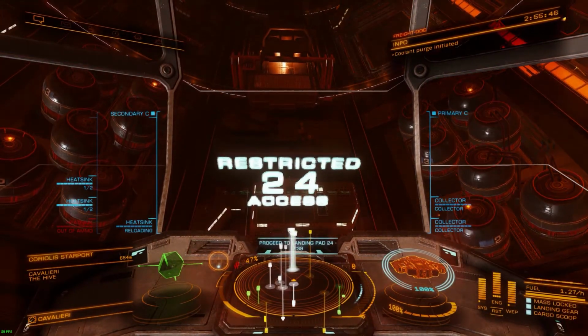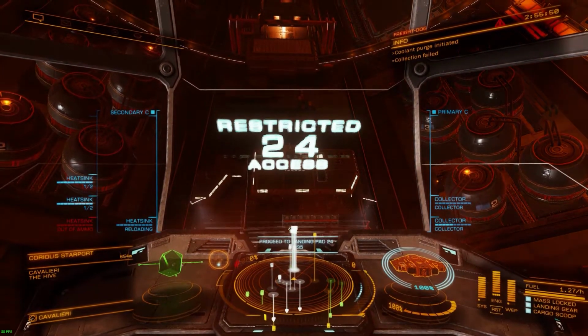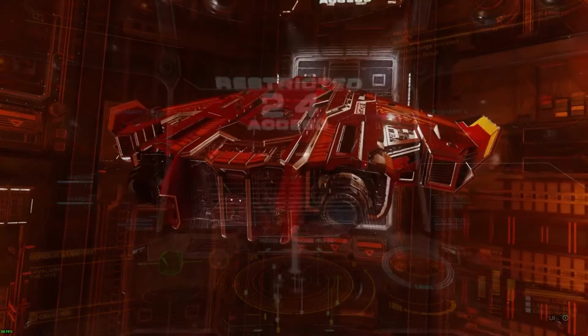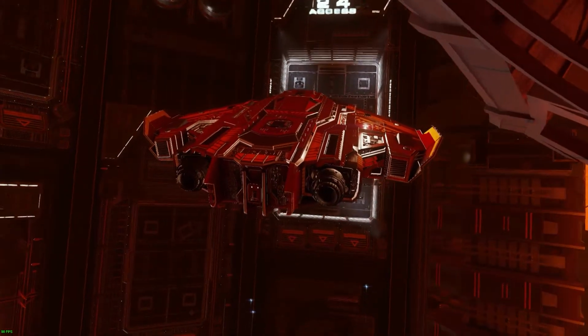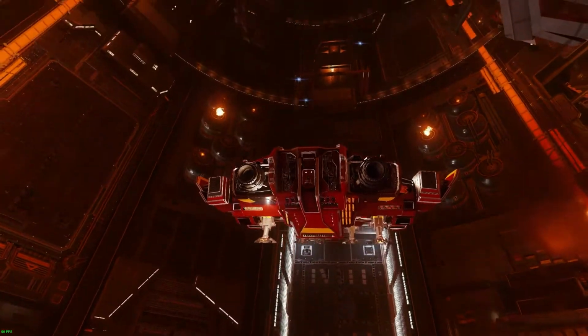Okay, and also the whole time I'm in here, I'm holding down my primary fire button. That's the one I've got mapped to my collector limpets. That way, as collector limpets expire, running into debris and other things, it'll continually send out collector limpets without me having to think about that.